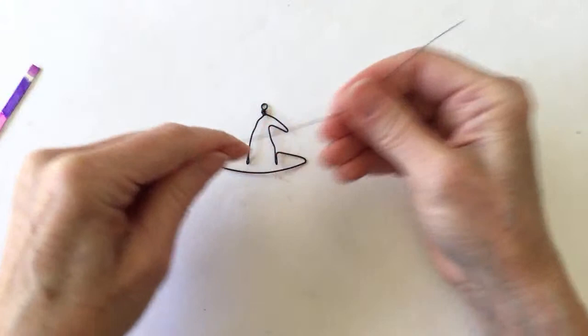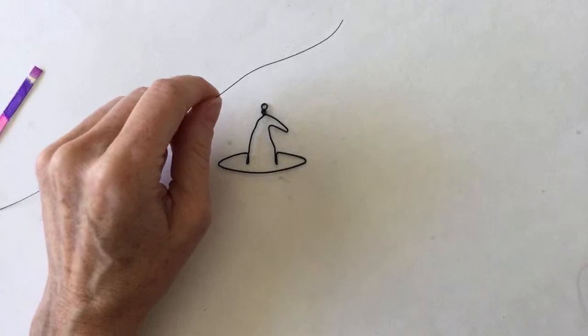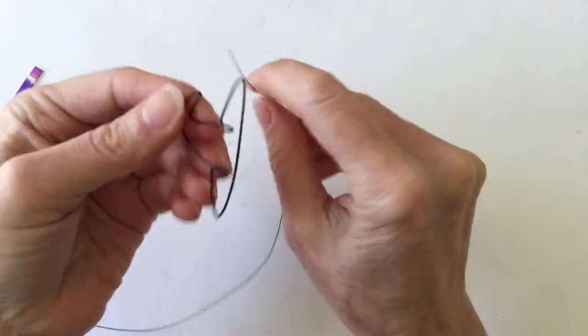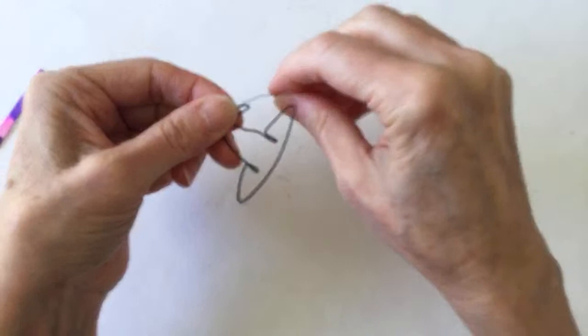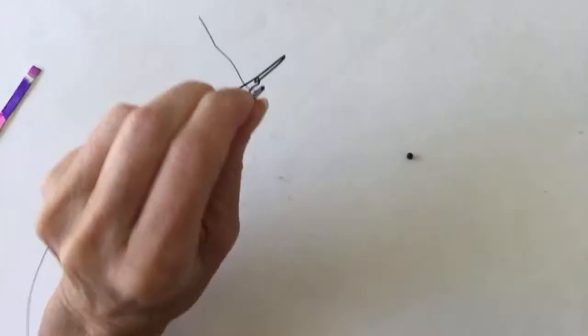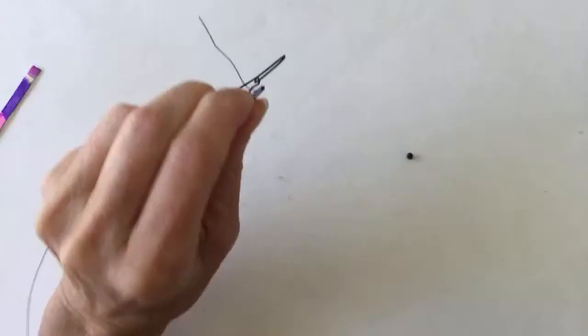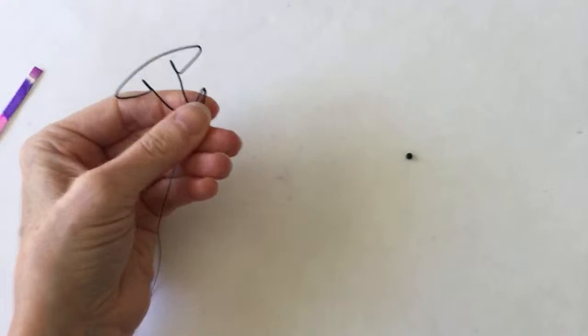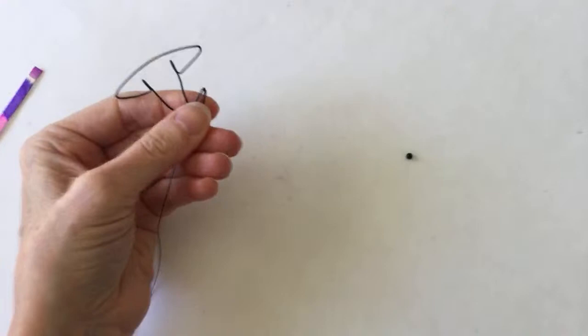Hi Catherine and Ginger, how are you doing? So I am going to get some beads and have a sip of water. We're going to start at the top with some really tiny beads - let me just get this and start up top, get some tiny beads. I'm going to put in - just start the wire here and wind it around a couple of times. And yesterday I was teaching again at the Viva Vida Art Gallery, which was super fun. This week I taught jewelry making and next week I'm teaching watercolor. So I'm going to take some pictures from the workshop and post them on my art channel.